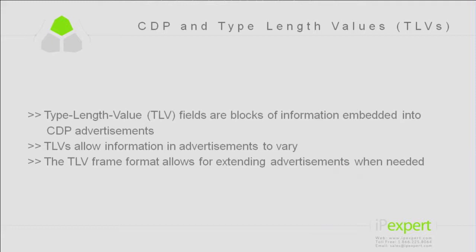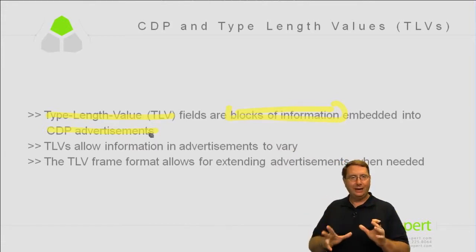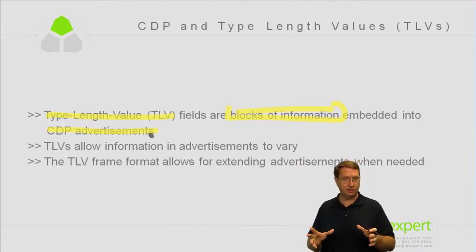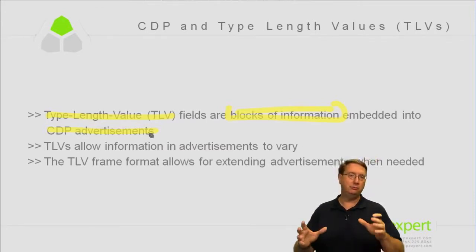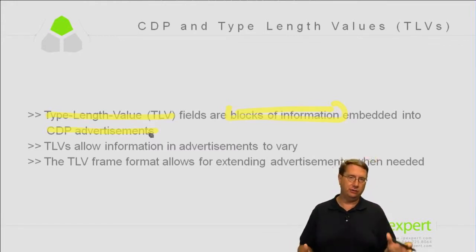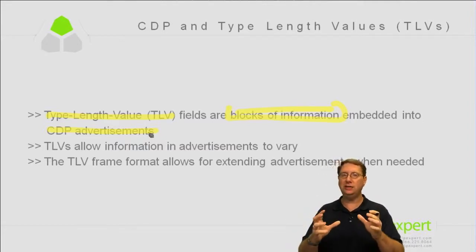I want to look at this methodology, because what ends up happening is TLVs, type length values, are actually going to be blocks of information, and we can embed those blocks of information into our CDP advertisements. These CDP advertisements are going to be layer 2 frames that are going to be exchanged between devices in a link local fashion. Now, the important thing to understand here is that any time I use the term link local, that means that those communications are actually going to be bounded to an actual physical segment. We're not going to do anything like forward them or route them to other segments. So the communications that take place between devices are going to be relative and specific to the individual segments.